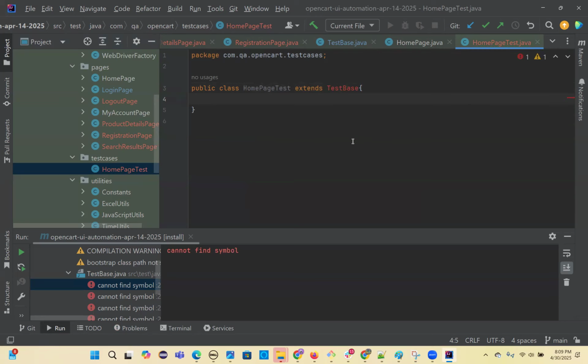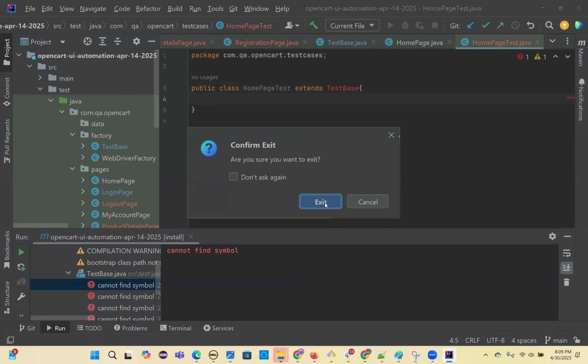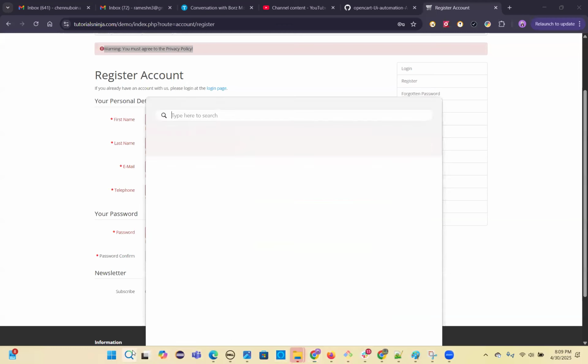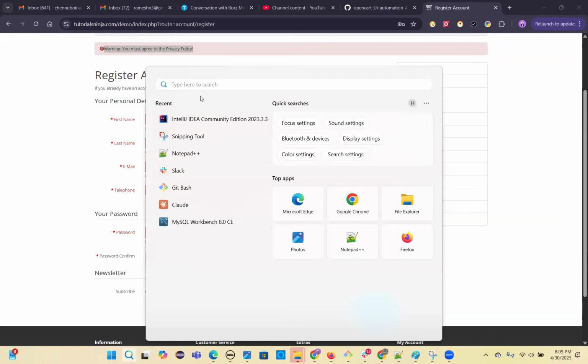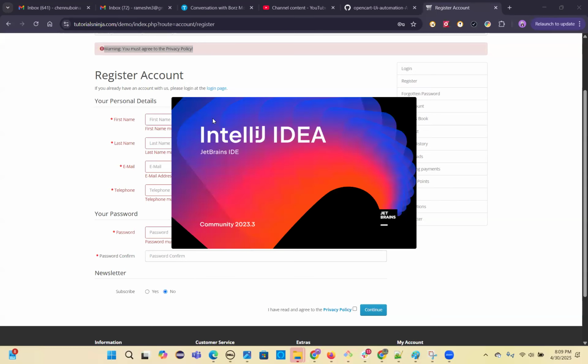So import. Why is it not importing? There is a problem. Let me close this and start it again. Sometimes this is the problem. Maven is not working properly. It has to build the entire project, so the project is not building properly.